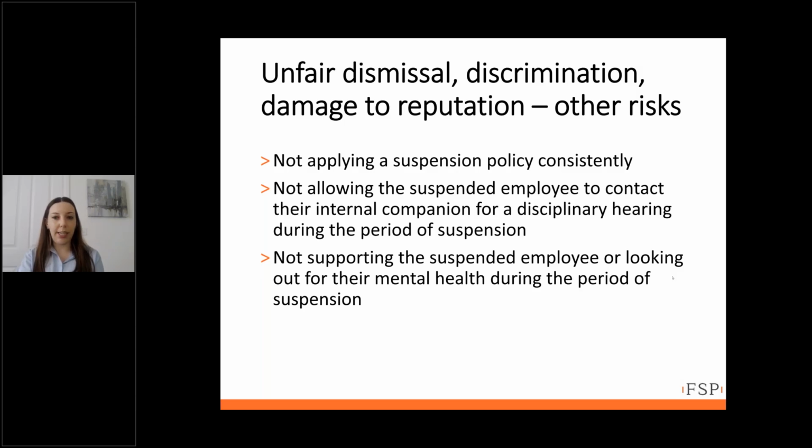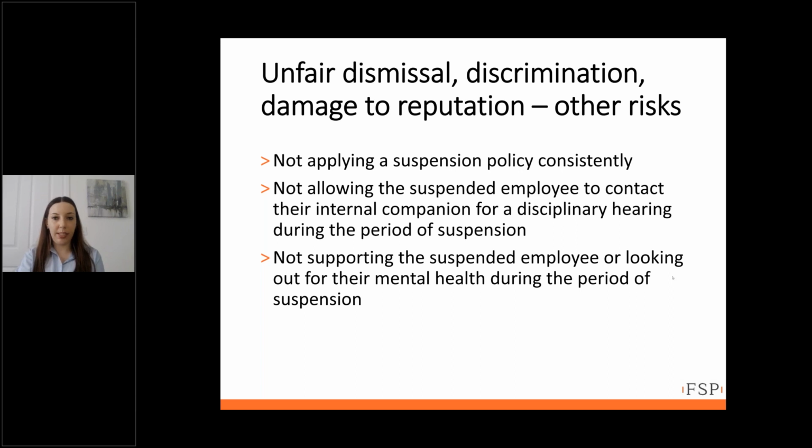However, there's no express right in the legislation for the employee to be in contact with their chosen companion prior to the hearing. And if this occurs, therefore, this might be contrary to the employer's instruction not to contact colleagues while suspended. And so the sensible approach here would be to allow the employee to do this, because if the employer refuses permission, there could be an argument that this would impact on the fairness of the process and any subsequent dismissal, as the employee and companion might not have had enough time to prepare for the hearing, because the companion might want to speak on the employee's behalf during the hearing. And so this is something that can increase the risk of an unfair dismissal claim.